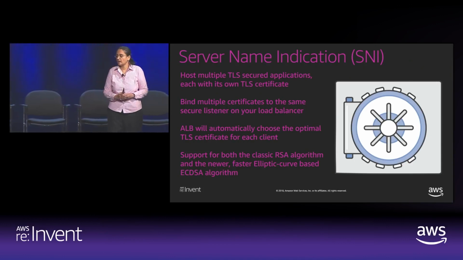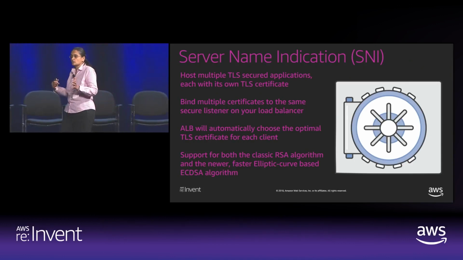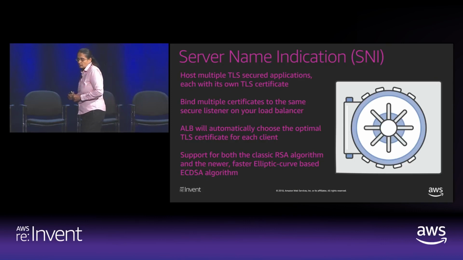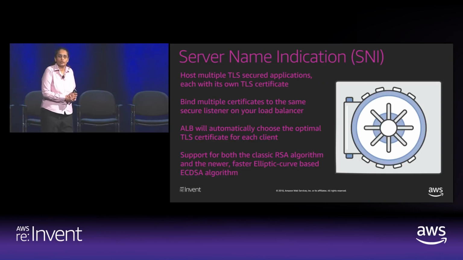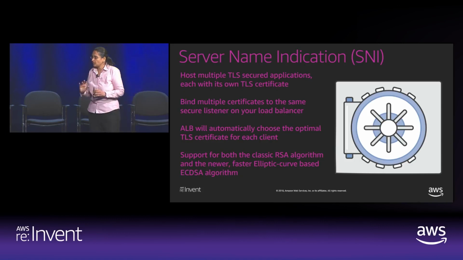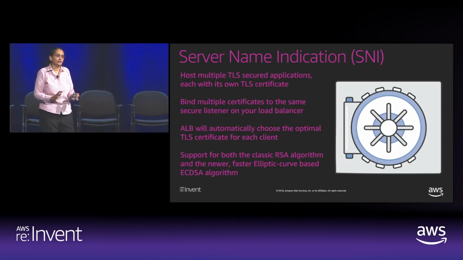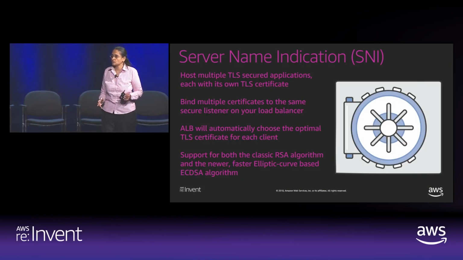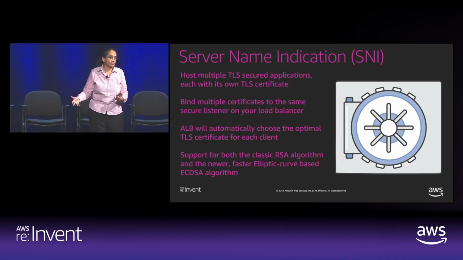Going beyond, if your host name matches multiple certs, we have a smart cert algorithm running that picks the right cert based on your client behavior. We support both the RSA algorithm and the newer and faster ECDSA algorithms. We have a limit of 25 certs per listener, but again, it's a soft limit, please let us know if you want more. But think again, it comes back to that blast radius. Why we landed on 25 was that's where we saw 99.9% of our customers not needing more than those 25 certs based on the number of applications they're hosting behind.